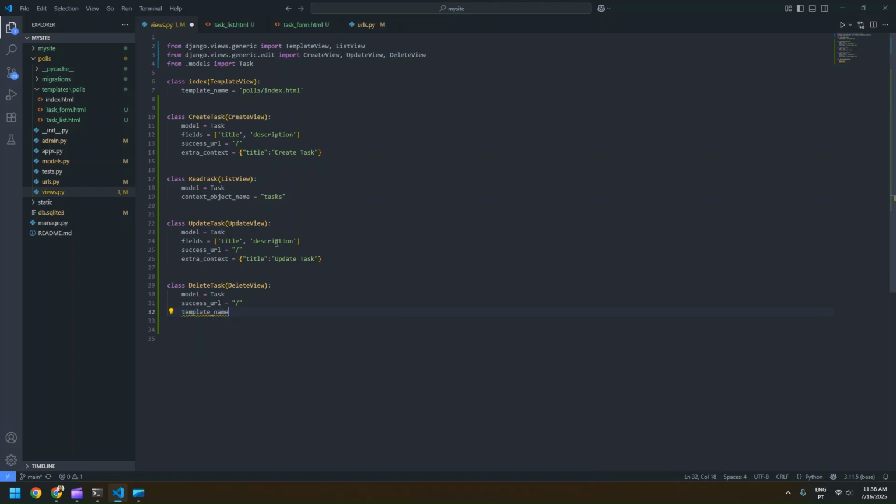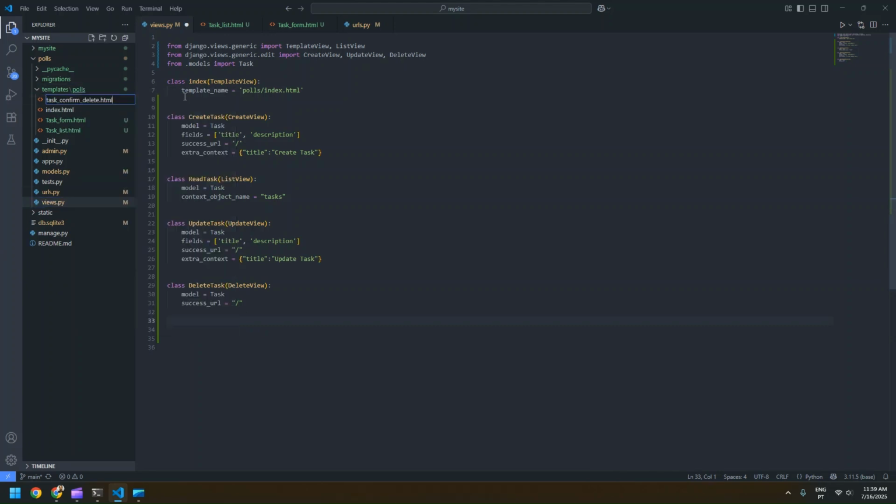You either define a specific template name or you use the Django convention, which is the name of the model followed by confirm underscore delete .html. So if you decide to use this one, you don't need to define the name of the template in the view. I'm gonna use that one.